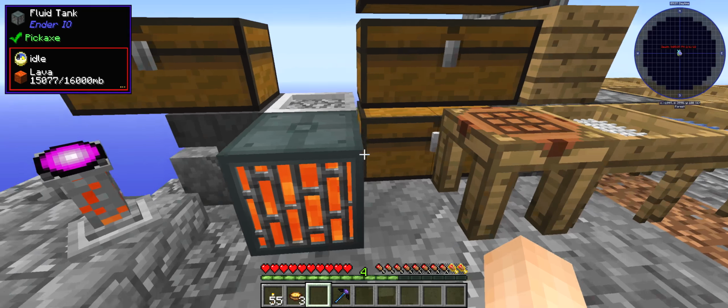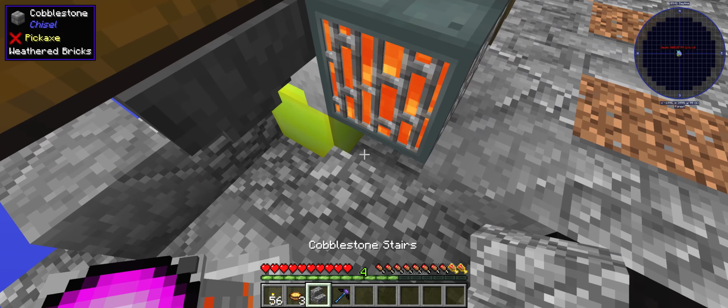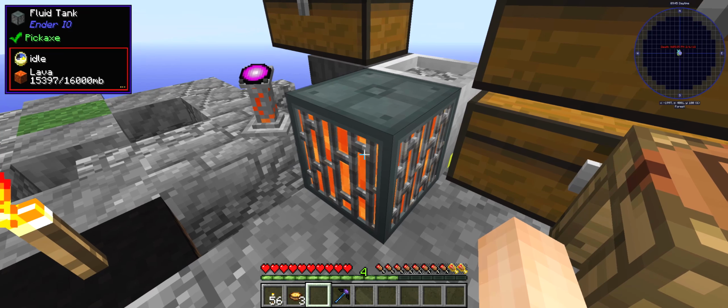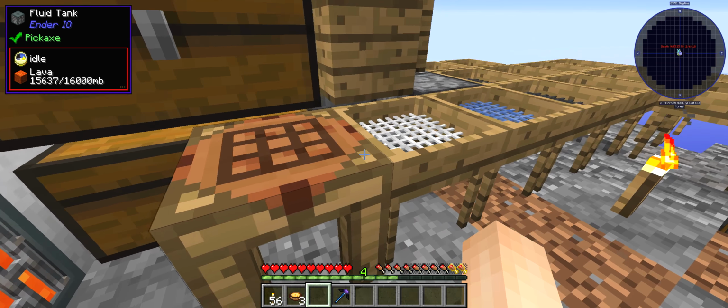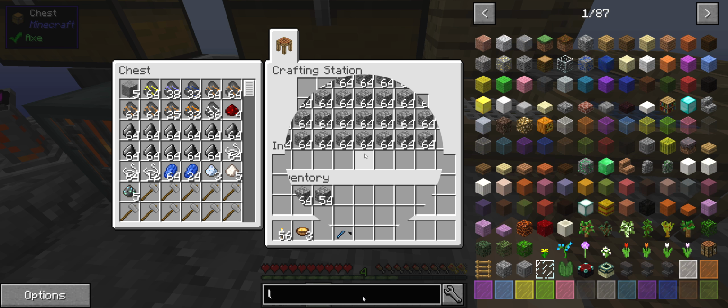Okay. Oh, look at that. That's brilliant. Okay, we'll put that back underneath. And now we have our little piece of radiation. And this is great. And this is going to fill up so much faster now. So, yeah, that means I'm going to need to make another fluid tank. So I will do that, gladly.